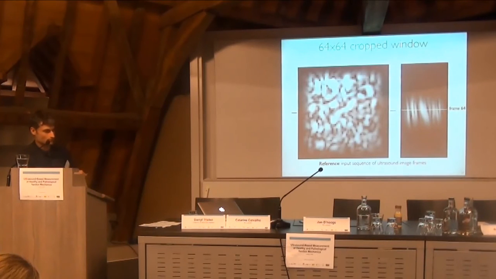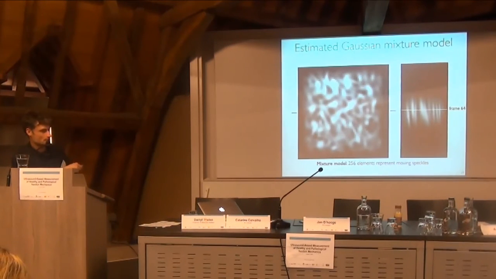So if you zoom in, this is the input data. Here you see the motion information along time. So that's the motion of this horizontal line profile. This is the approximation with here 256 elements. And actually, it's a continuous image model, so you don't have pixels. You can just interpolate continuously and retrieve a continuous intensity field. And also, you have motion vectors for every one of your speckles.